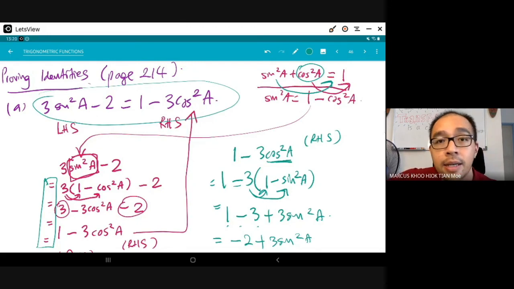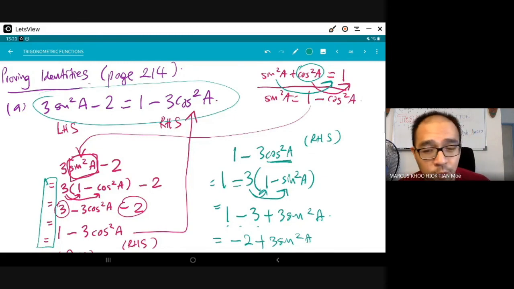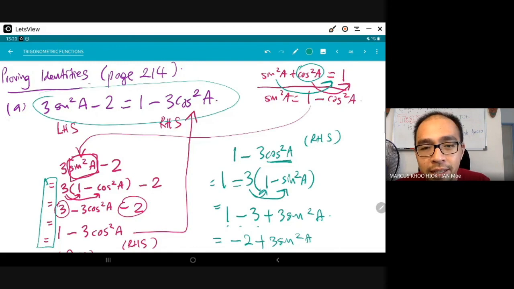But like I said, the best way to look at this is dia macam satu puzzle. Okay, there's satu puzzle, you have all these clues here. How do I change the clues so that I can put it inside the puzzle and I can manipulate it? Okay, so to me, that's where the fun part is lah. Manipulating, kasih masuk supaya dia ngam. It will be ngam one lah. Memang akan ngam. Tiada lah jawapan prove this identity, then the answer is cannot be proven. Tiada, cannot. It must be able to be proven.